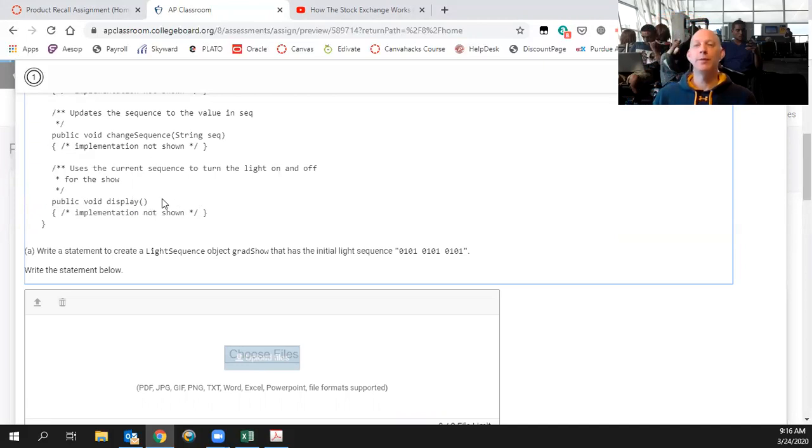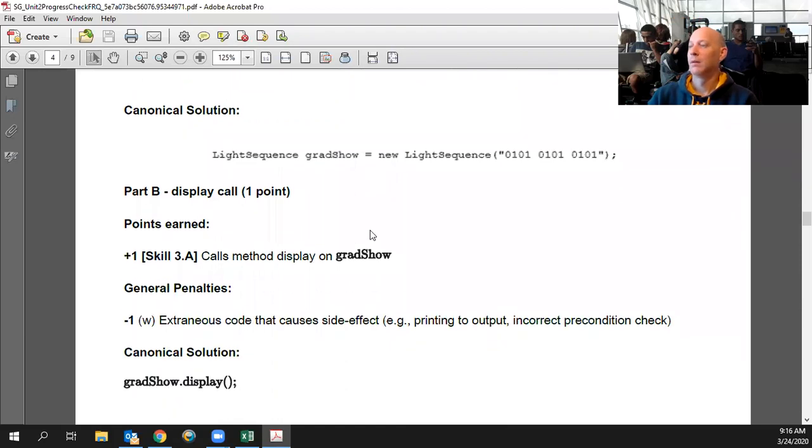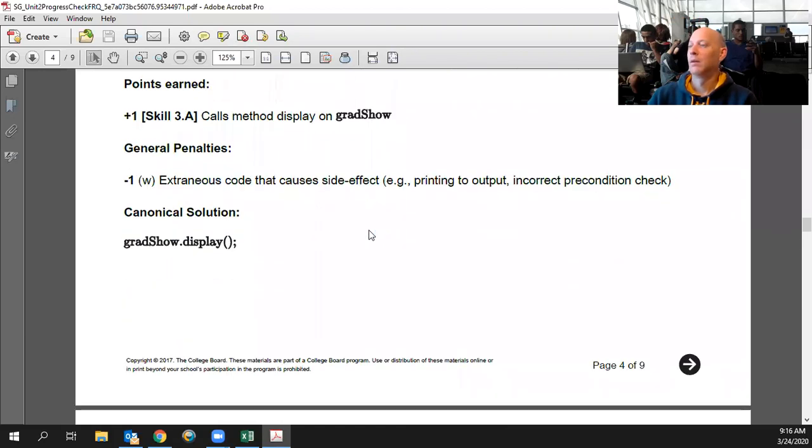So in order to call that, we're going to use our object name, which is grad show, and then dot display, parentheses, and it will call this display method on the object grad show.